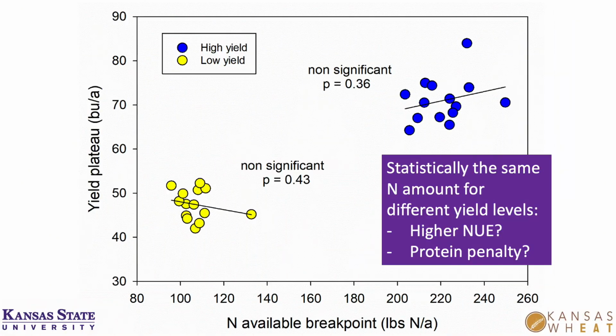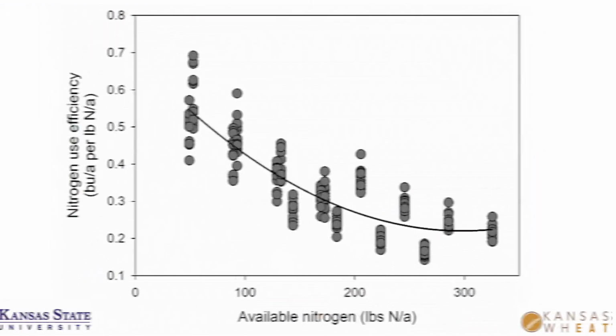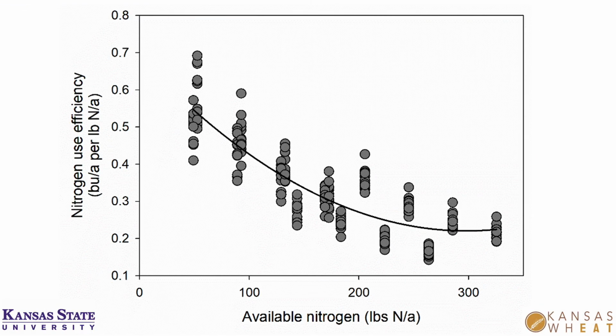Now the question is, are varieties that are yielding more doing so because they are taking up more nitrogen or not? And what we found was very interesting: no. The varieties that were yielding 65 bushels per acre were actually maximizing yields at the same nitrogen available as those that were maximizing yields at 85. So the 20 bushel per acre difference tells us that there are differences in nitrogen use efficiency among these varieties, some of them being able to use the nitrogen much more readily than others.